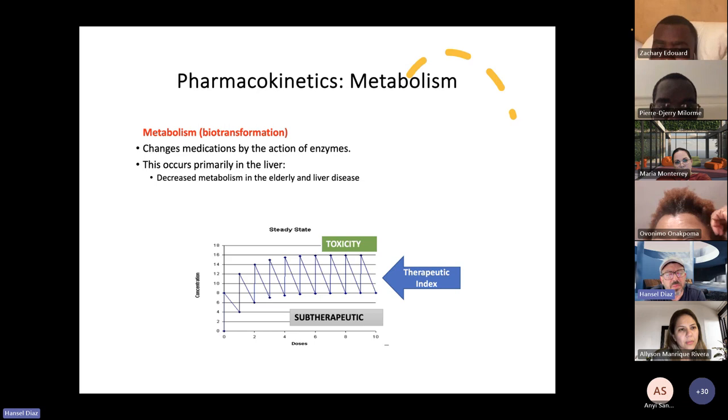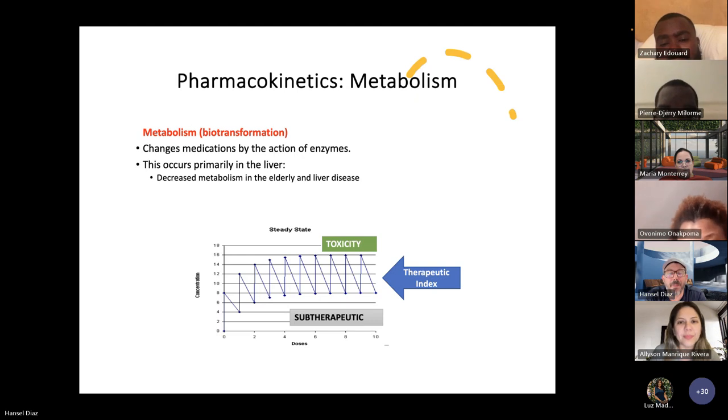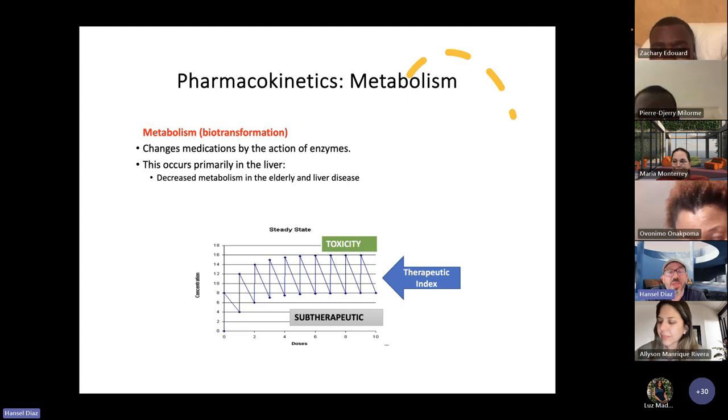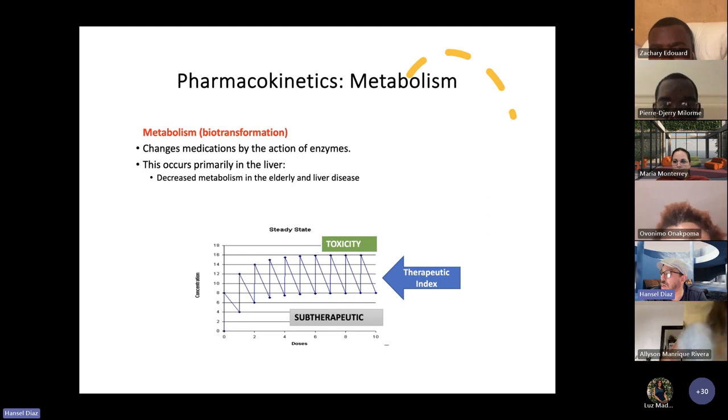And in children, what happened with children? The liver is immature. It's not mature enough, and the composition of the body is different. So what do we do when we're talking about dosages referring to older people and children and metabolism? How are the dosages? It needs to be calculated specifically to the patient. Or by the weight. In children, it's weight. In children, age. Guys, short answer, lower dosages. It's as simple as that. The dosages are going to be lower. Always. That's right. So depending on the person and depending on the age, you're going to have different dosages.